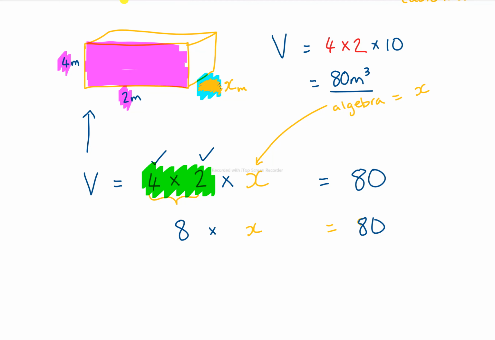But if it gets a bit more difficult, what you do is you take this number 80 and you divide it by this number here on this side. So I know x is equal to 80 divided by 8. I like to write it like this because it's easier for me to think. How many 8s are there in 80? The answer's 10. So I now know that this dimension here is 10 meters. But we already knew that. We knew that from here.